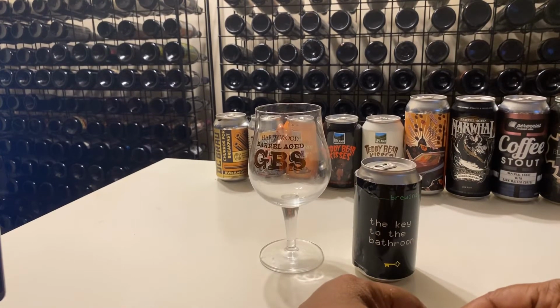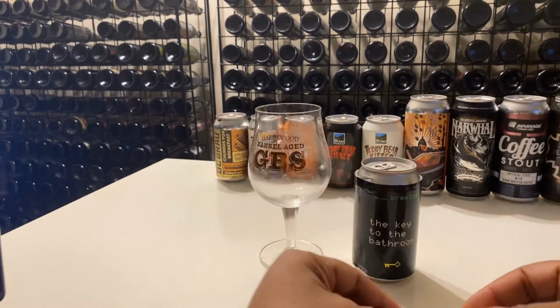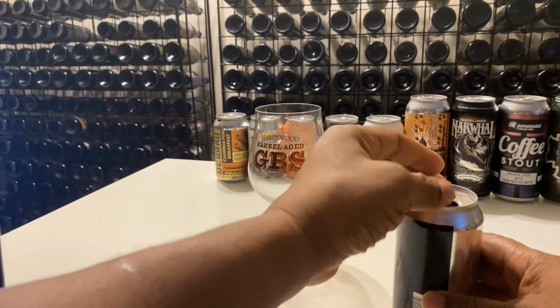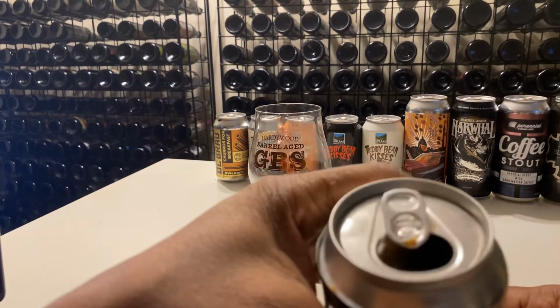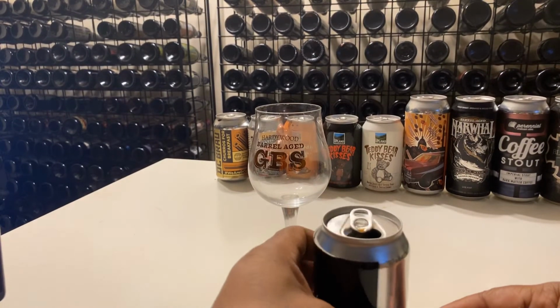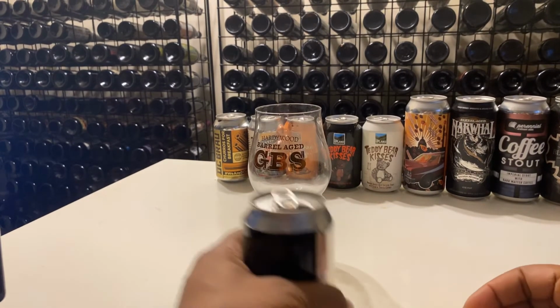So at the end of the day, let's go ahead and drink it. So, nice big crack. You get a lot of smoke coming off of it, like the regular for a beer that's got good quality control. And you think about preserving the beer before you get it, right?